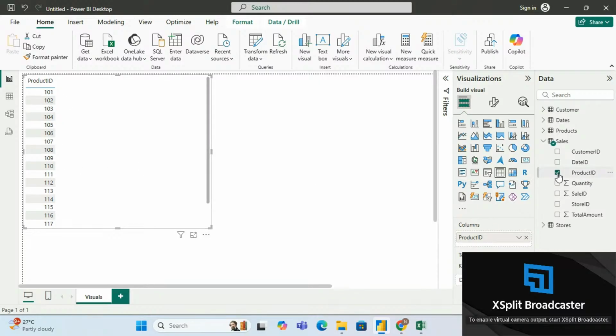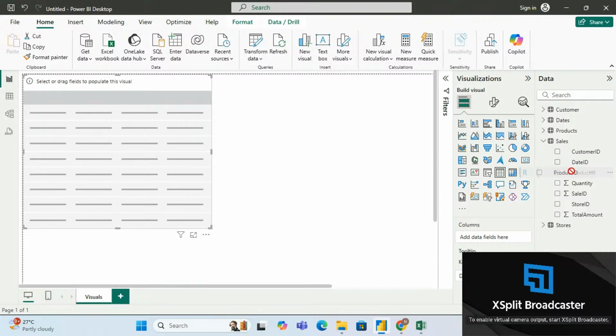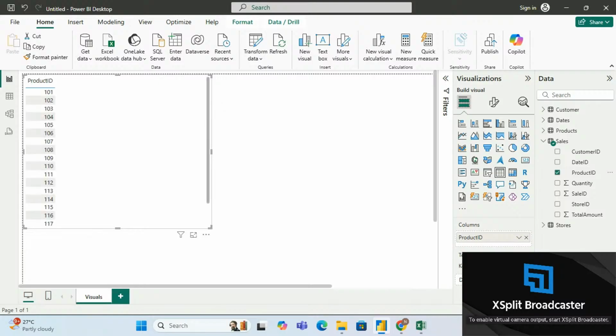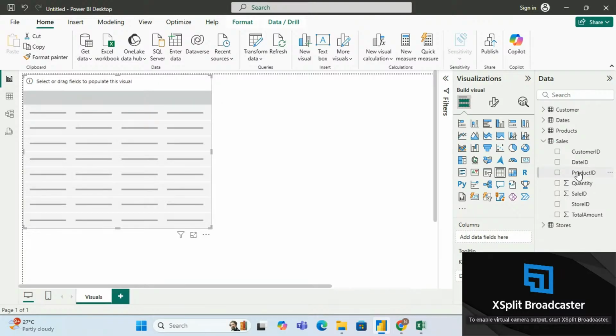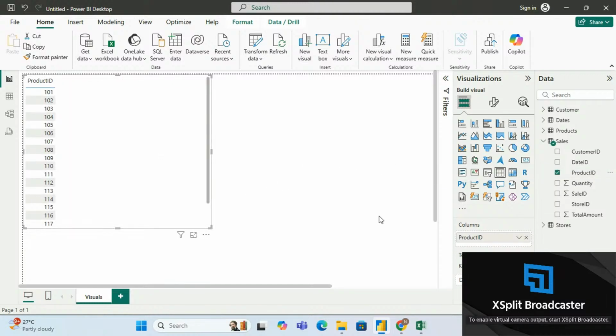If not, drag the field and leave it under the columns section. If not, the third way, drag the field and leave it over the visual. Any one of the ways is possible. Ultimately the data gets visualized. The column that you are trying to visualize will be visualized.